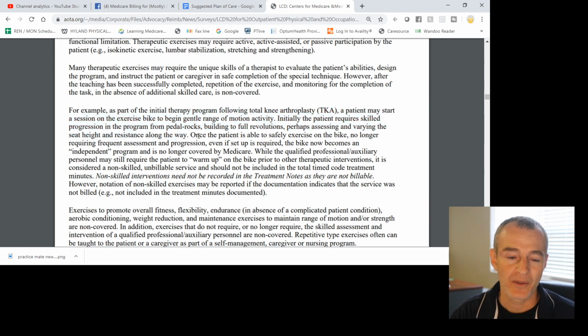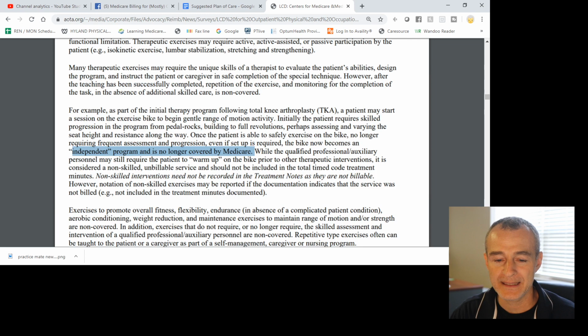However, once the patient is able to safely exercise on the bike, no longer requiring frequent assessment and progression, even if setup is required. So at this point, we're saying, okay, they're safe to do it. Even if they can't get the bike going themselves, they can still do what needs to be done. The bike now becomes an independent program and is no longer covered by Medicare.